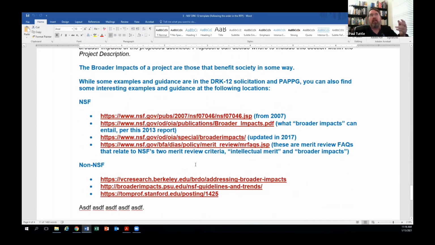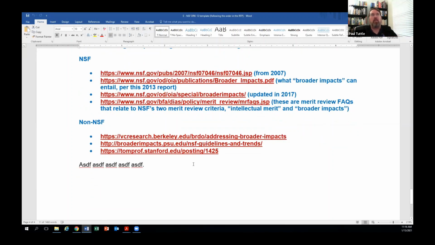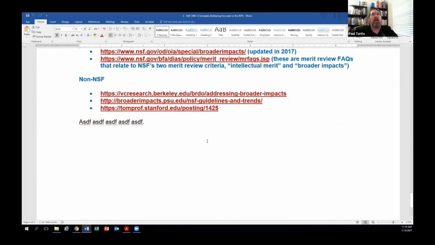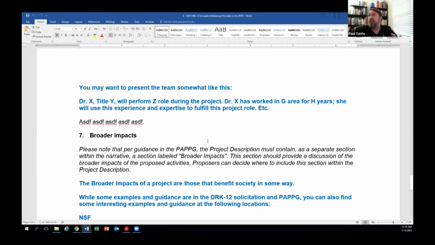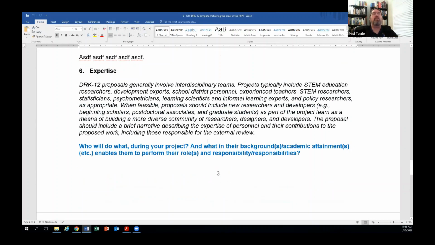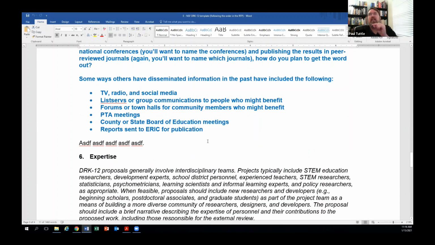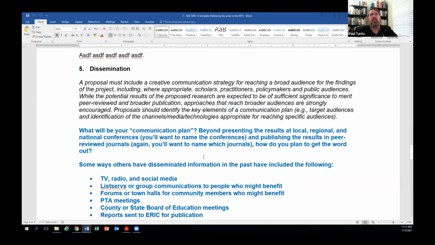And here's some guidance on how NSF does business and what it means by broader impacts and intellectual merit, for example, and some other kinds of things. And all she needs to do is go in and use this, and she did. And she was very, very close to getting the funding. She was within reach. So she's going to try again the next time it's available. But this was her first time doing an NSF proposal. Previously, she had only done U.S. Department of Education proposals, which is why I gave her all this information.